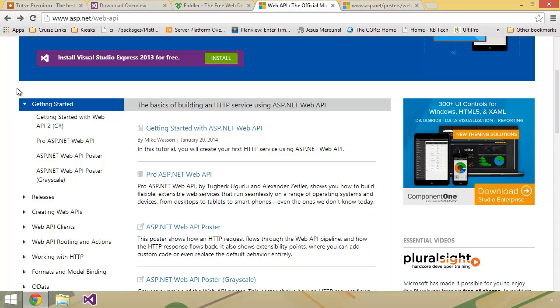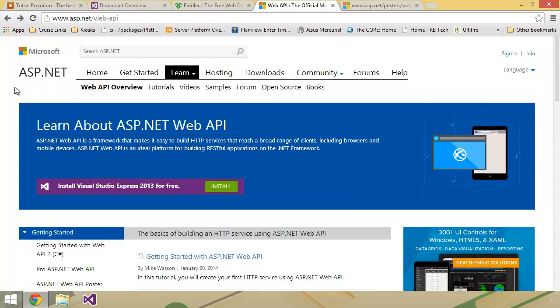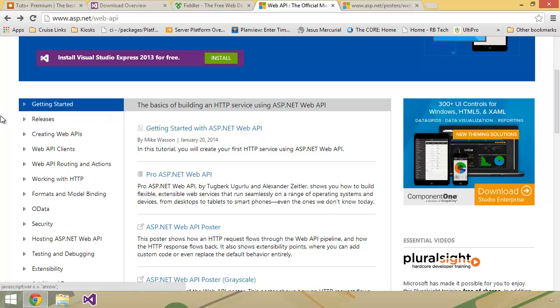Finally, the last two things I'd like for you to look at have to do with information. This one being asp.net/web API. Now, this is a fantastic resource for learning about what web API is, getting a lot of information, videos, samples, and even some links to some books that are available out there to learn more. Now, as you browse through here, we are definitely going to cover an awful lot of this material, but not all of it, because so many aspects of web API you could really write an entire book about. Say security, for instance. There are actually books out there, entire books, written on nothing but web API security. So I feel like we wouldn't be able to do it justice if we did everything in here.